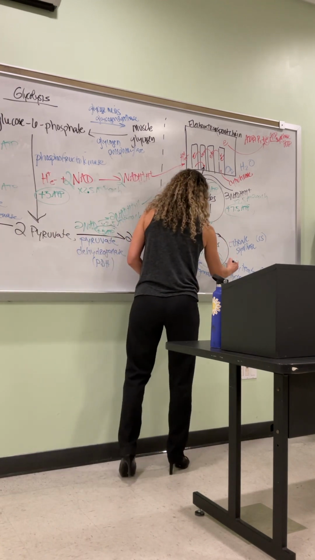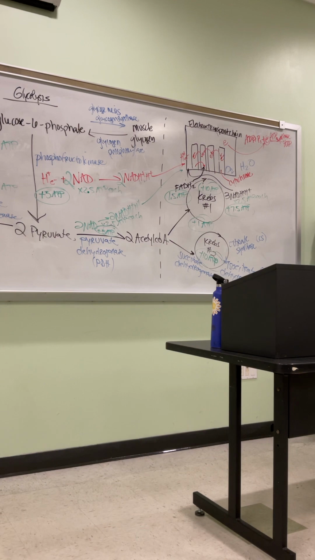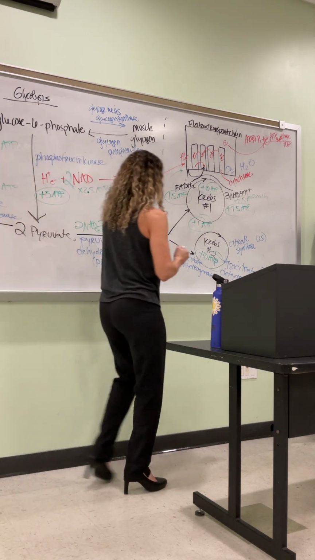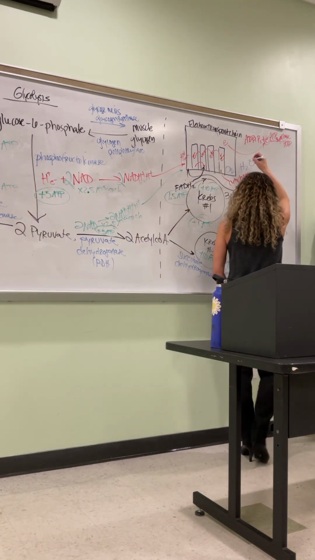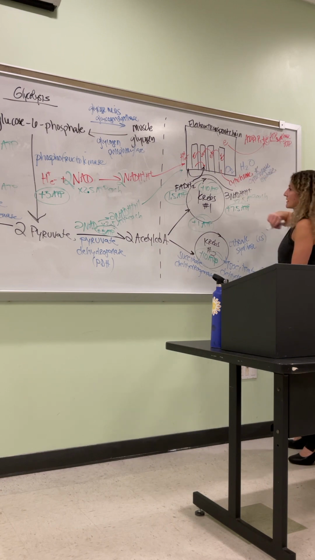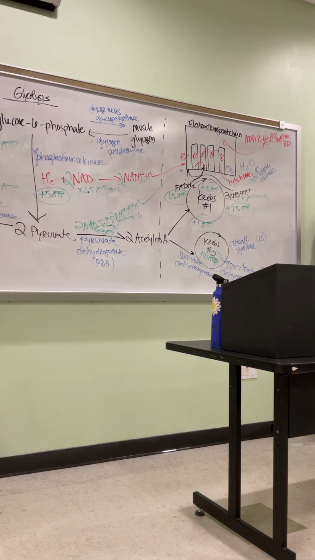Of these enzymes, isocitrate dehydrogenase is the rate-limiting enzyme. What does it mean to be the rate-limiting enzyme? It controls the speed. So if we want this process to speed up, we activate that enzyme. If we want this process to slow down, we inhibit the enzyme. The enzyme for the redox reactions will be cytochrome oxidase. And PFK is the rate-limiting enzyme for glycolysis.